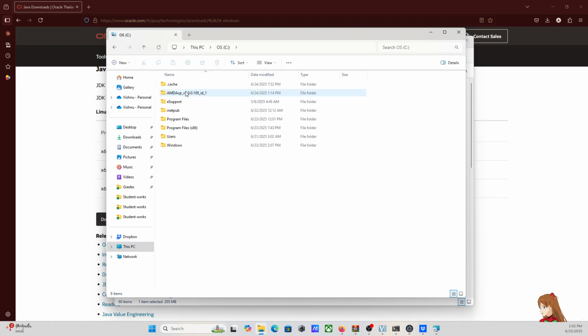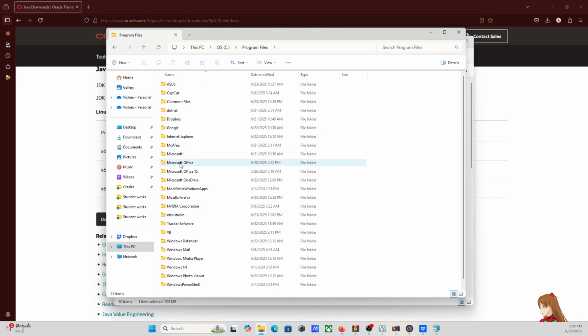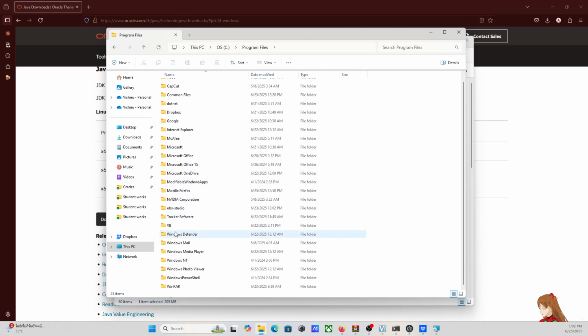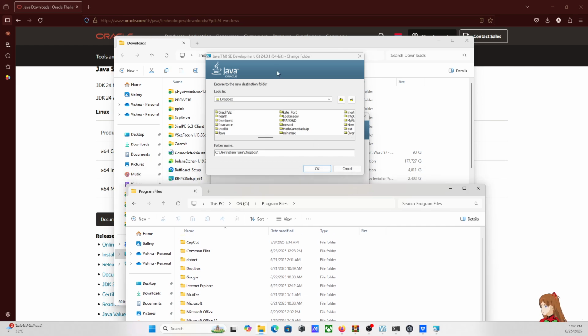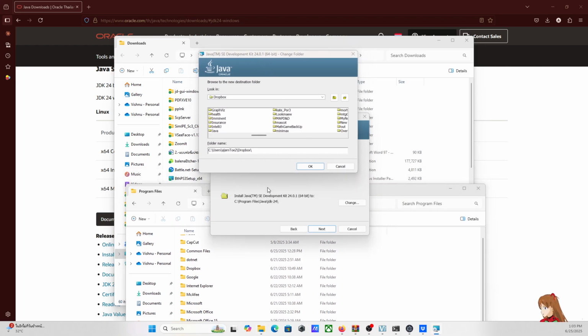Or maybe it's in drive C. Let's see. It is already in drive C. Program Files. And I haven't got it here either. So I think in my last install, it must have failed somehow. So I can't find it. No, not at all. So I'll just reinstall in a new directory then.